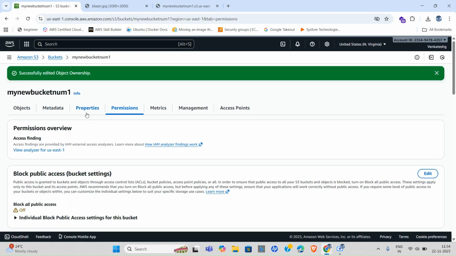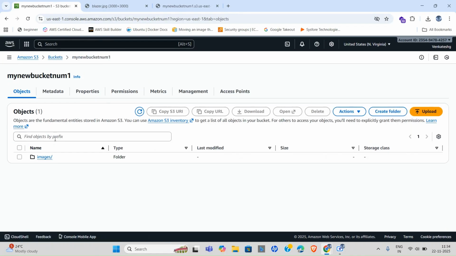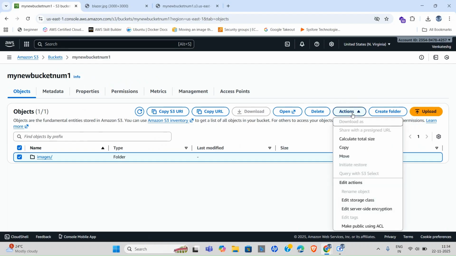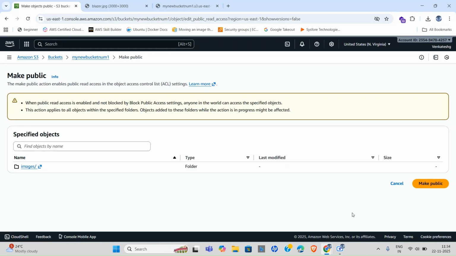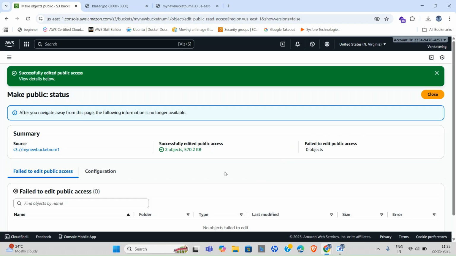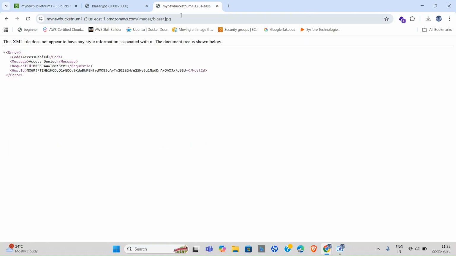One more thing that we have to do is go to buckets, click on the folder, click on actions, make public using ACL. Make public. Yes. Once we made this public, let us check it again.